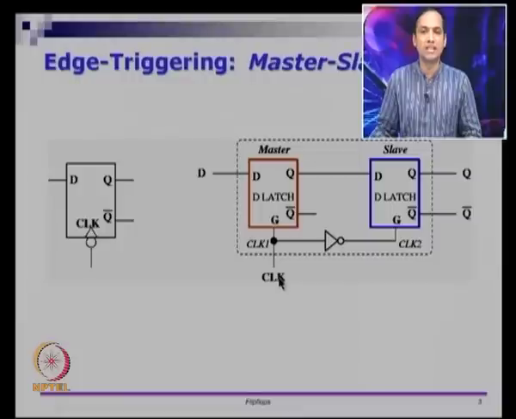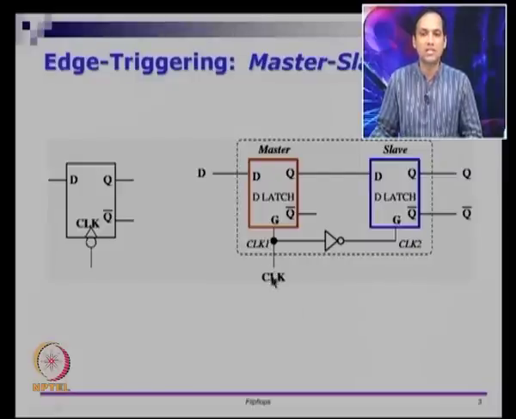it takes an input CLK and D. So, there is D and there is CLK, and there are two outputs, Q and Q bar. The most important thing that we have done is we have taken CLK and given it directly to one of the enables; we will call that CLK1. To the other latch, the enable is the negation of this CLK. So, CLK2 is the negation of CLK, and CLK1 is CLK directly.